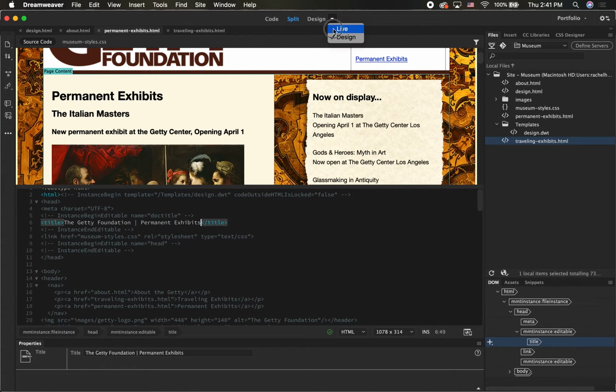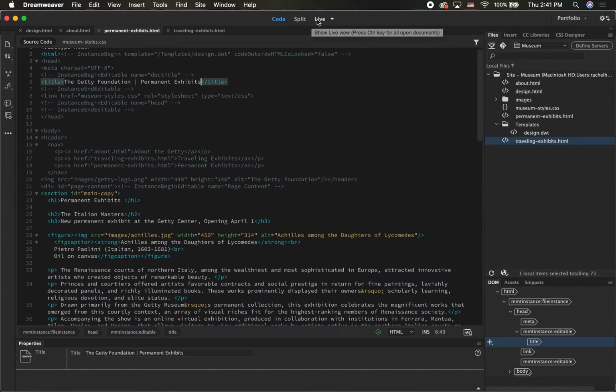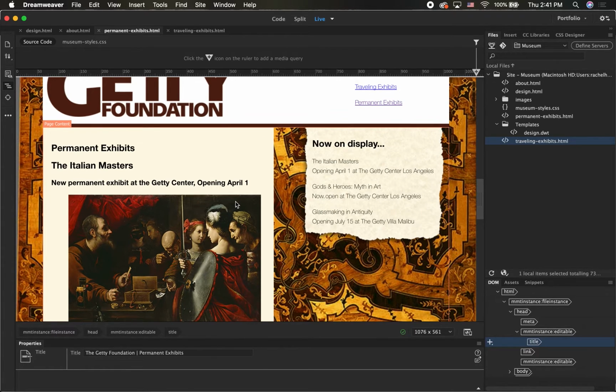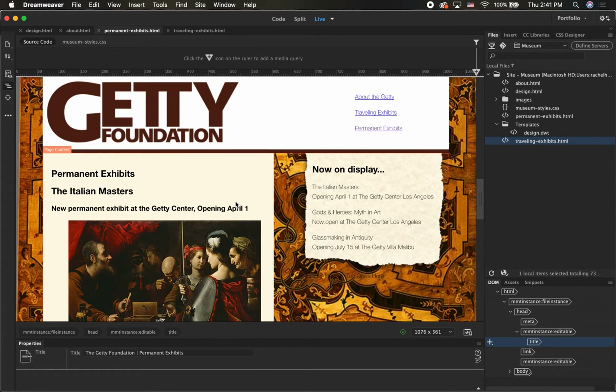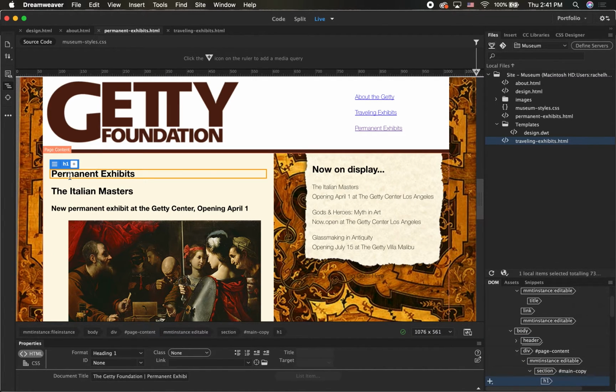And we're going to go to live view. You can just look at the live view if you want. You don't have to look at the code. So we're going to define some properties for the H1 tag selector, which is this guy right here, H1.